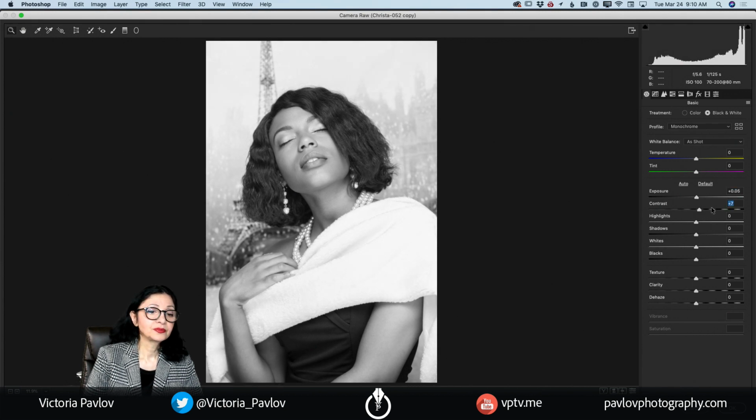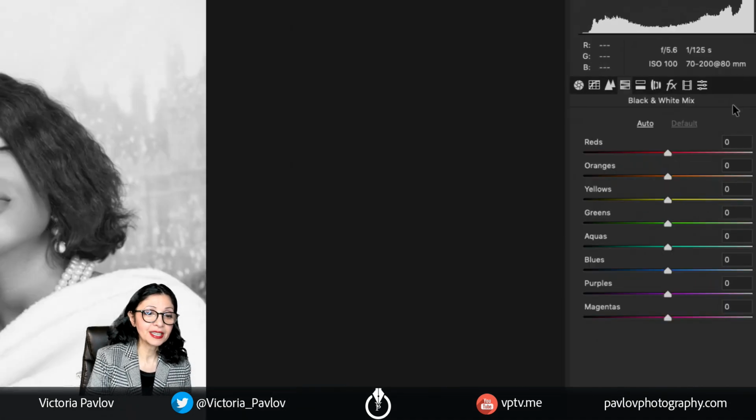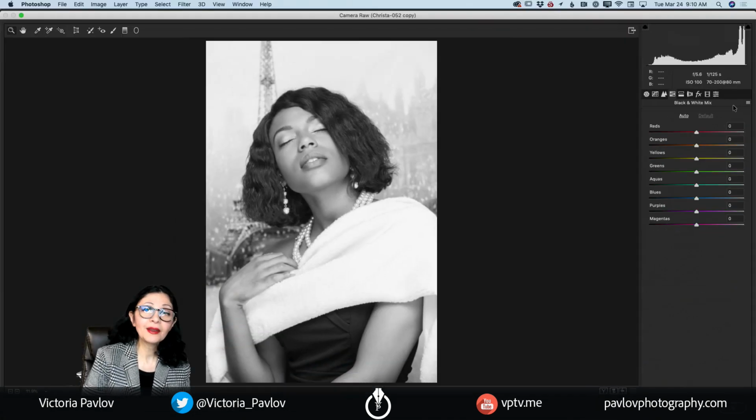Contrast. And now, guys, switch to black and white mix, right here, black and white workspace. Very powerful workspace if you are working with black and white photography. Here, guys, again, you have all sliders. You have reds, oranges, yellows, greens, blues, magentas.